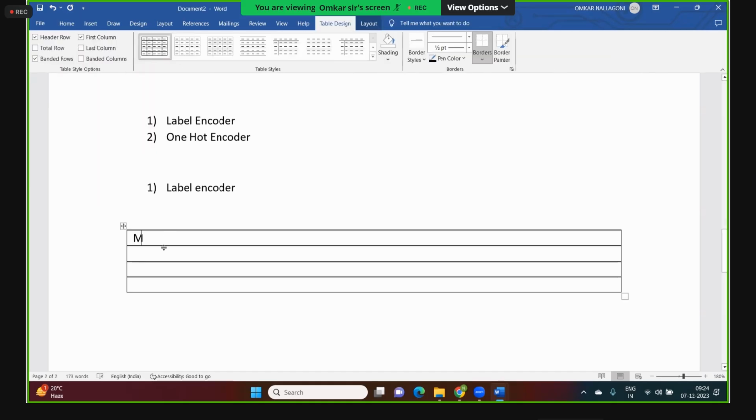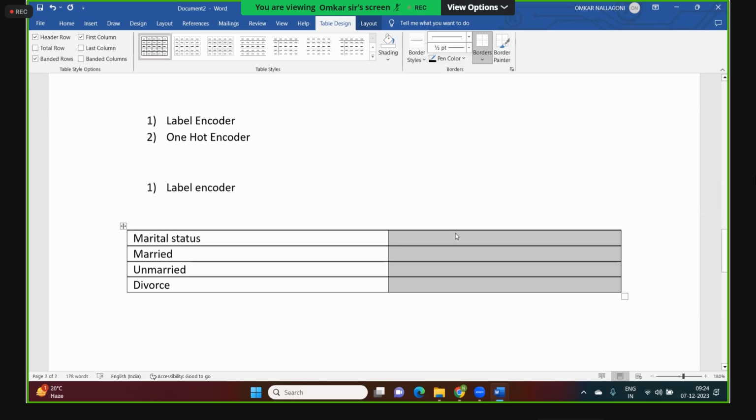The column name is marital status. The labels might be married, unmarried, or divorced.